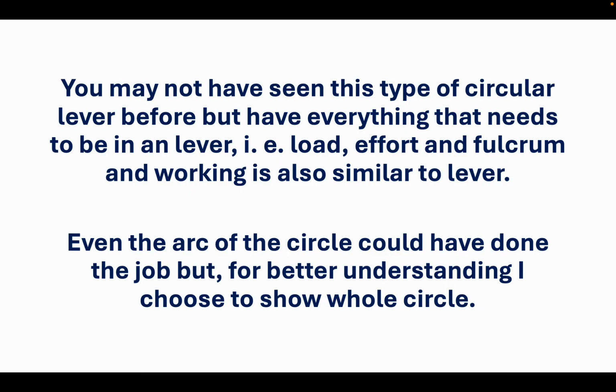You may not have seen this type of circular lever before, but it has everything that needs to be in a lever: load, effort, and fulcrum, and the working is also similar to a lever. Even an arc of the circle could have done the job, but for better understanding, I chose to show the whole circle.